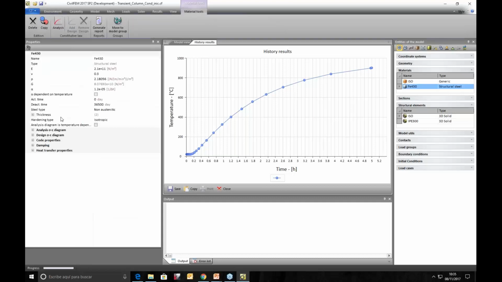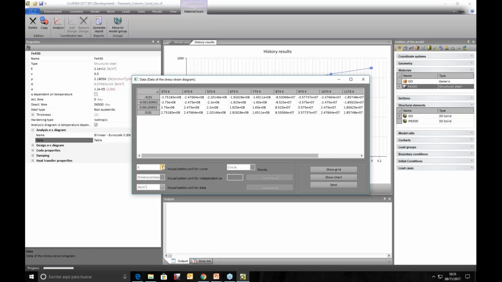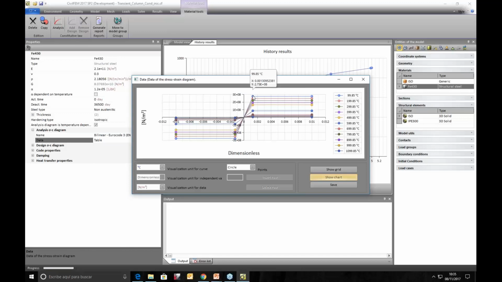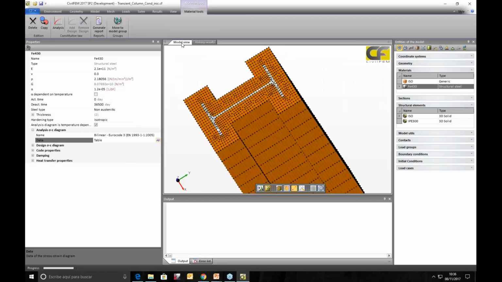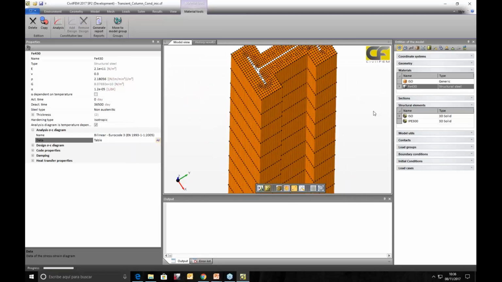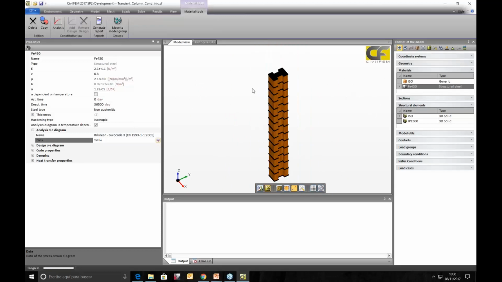And here for the steel, we could solve the analysis with time-dependent temperatures, and these time-dependent temperatures are this one. For different temperatures, we can visualize in degrees centigrade: for 100 degrees, 200, 300, 400, different values. We have different stress-strain diagrams. We can plot them, and you can see the elastic limit, the yielding stress, is reduced due to temperatures. So we could apply to this model a transient analysis and apply on top the axial force and bending moments due to my building, and here perform a nonlinear analysis and analyze the time we need for the buckling analysis.